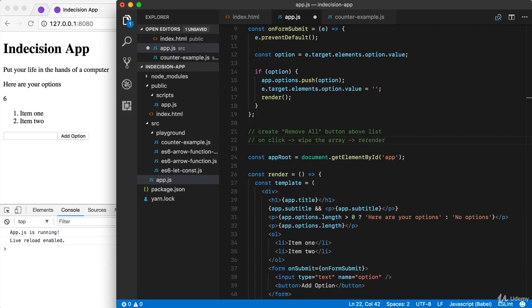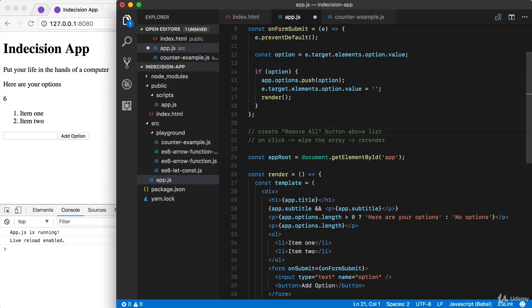Now we've done all of this before. You can refer back to the counter example for how on-click works. Take some time to knock this one out and test your work. How do you test your work? You add a few items, you watch the count increase, you click the new remove all button, and you should see the count get reset to 0. Pause the video, test your work, and when you're done, click play.